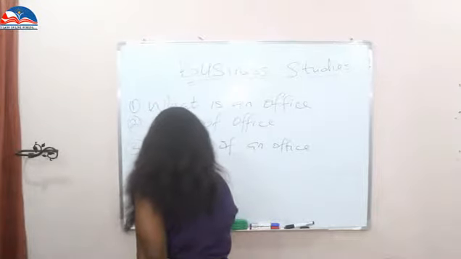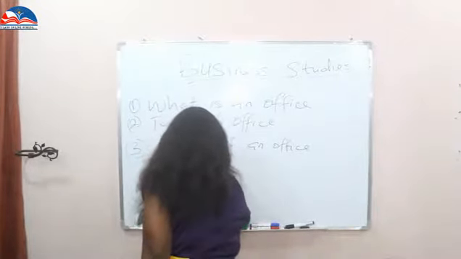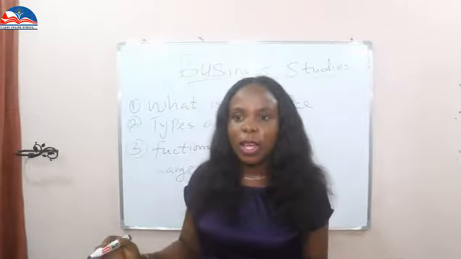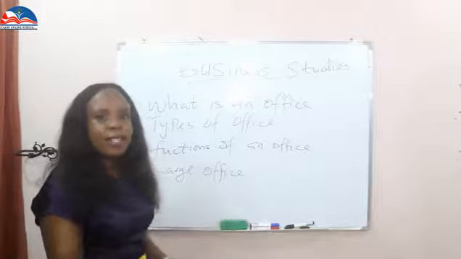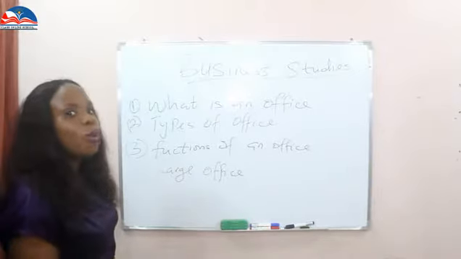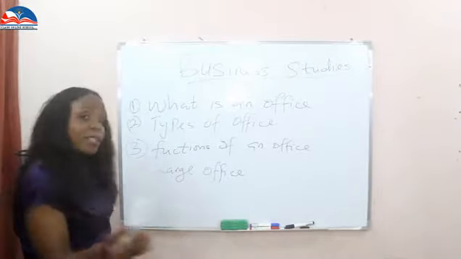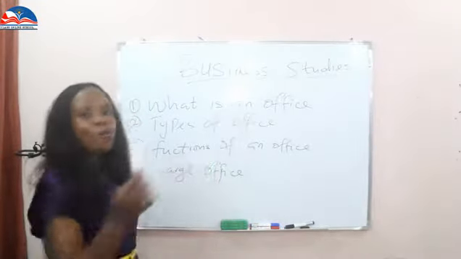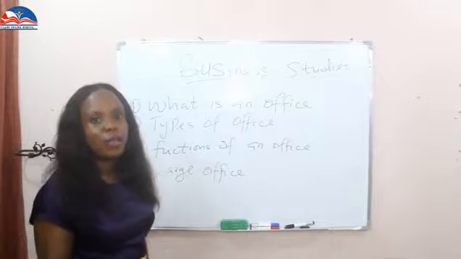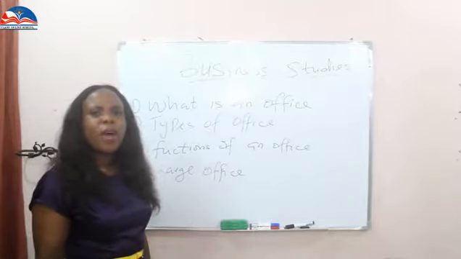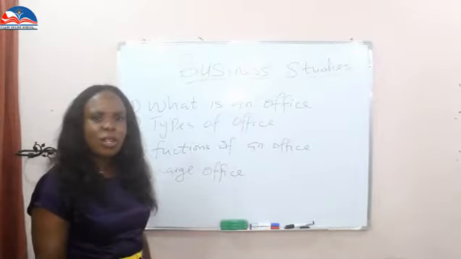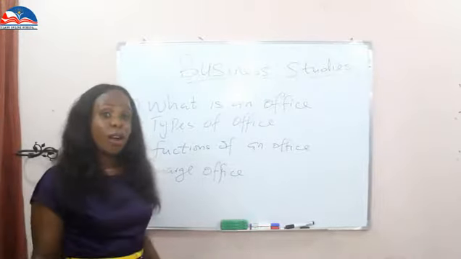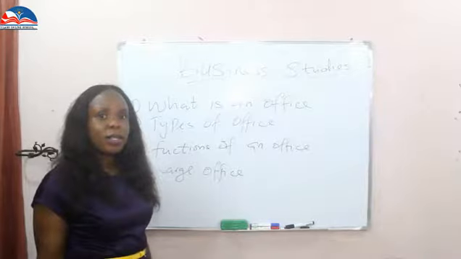A large office that is open. Now, what are the advantages of a large office that is open? Number one advantage is that once you walk into the office, you have a view of all those in the office, and so it requires less supervision. Just entering there can help you to supervise every worker that is in the open office.